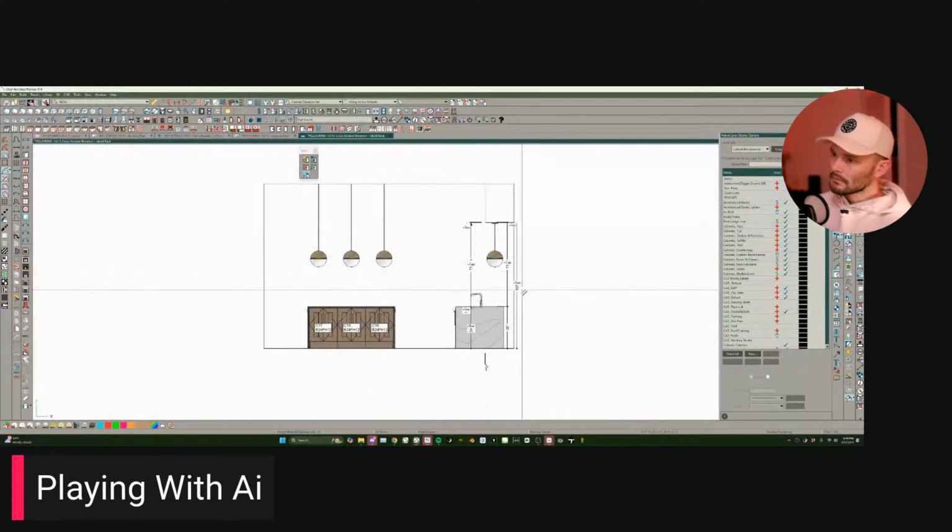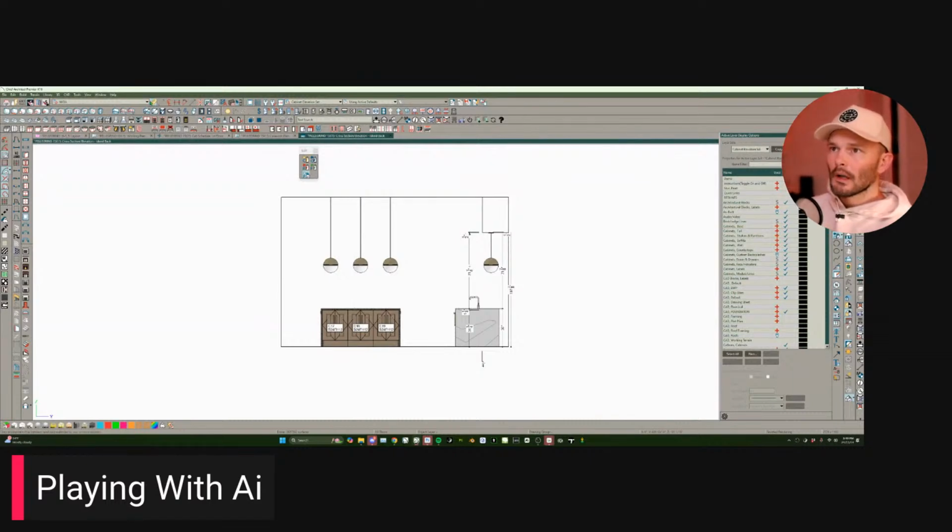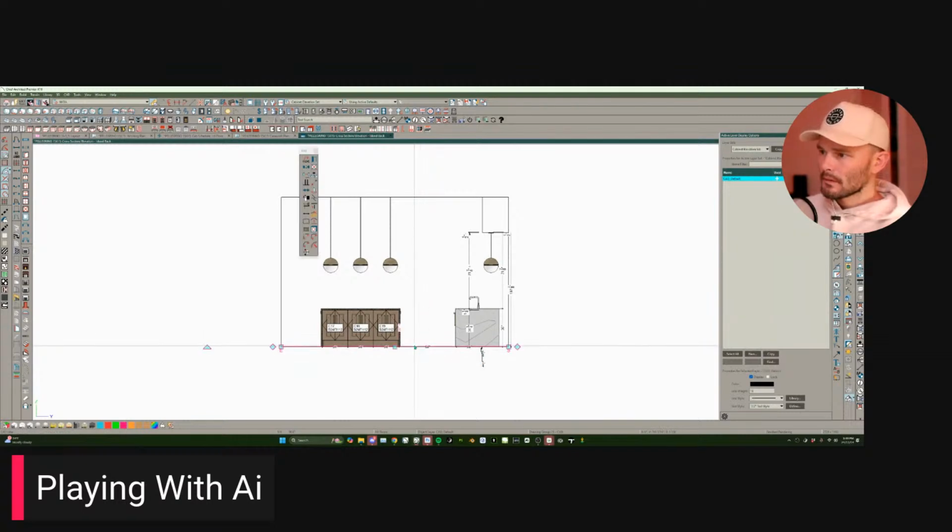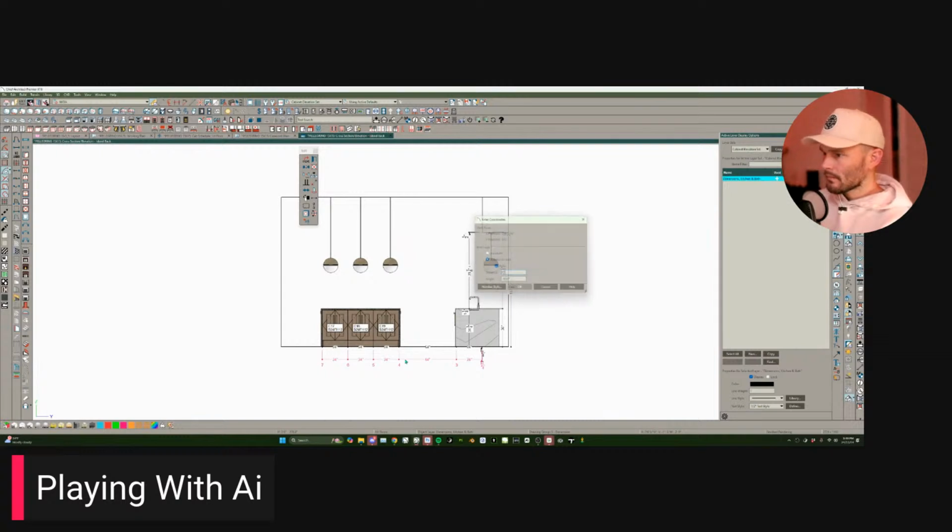Maybe that's useful. We'll leave it. I don't know why dimension didn't come left to right here. So should be able to just 12 that down.